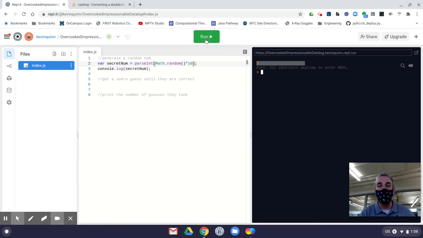I'm never going to get a 10 doing this because the 0 is inclusive, but the 1 for the random number generator is exclusive. So a way around that is to just add 1 to this range. So plus 1. Now it's going to get a random number from 0 to 9, and then add 1 to it, so it becomes a random number 1 to 10. So now if I hit this enough times, I should randomly get a 10 at some point. I hope. There we go. Okay, so it looks like it's working.